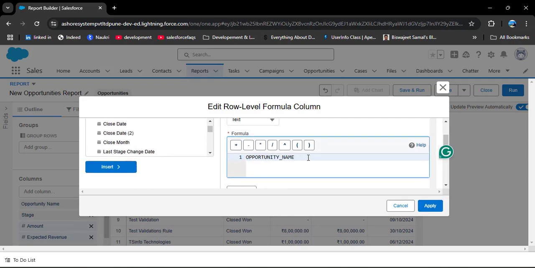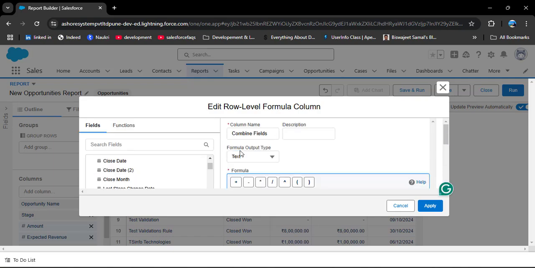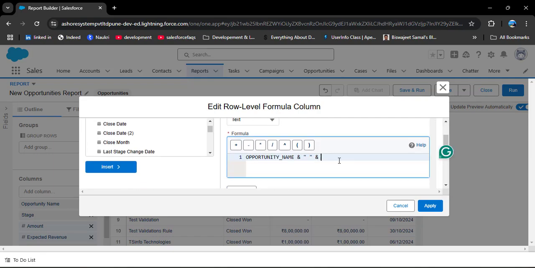After that we need to add the AND operator, which is used to concatenate two strings, and then double quote comma double quote for space, again the AND operator. And now we need to add the amount field, but here you can see in the formula output type we have selected text and the amount field is number or currency.